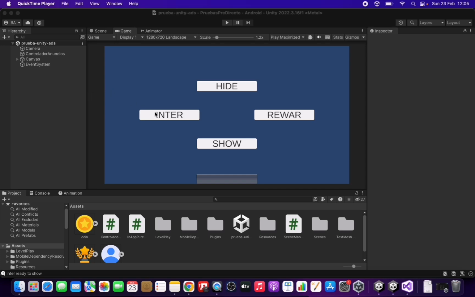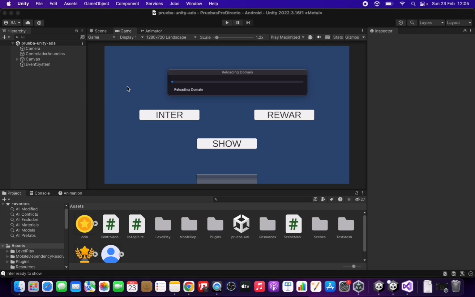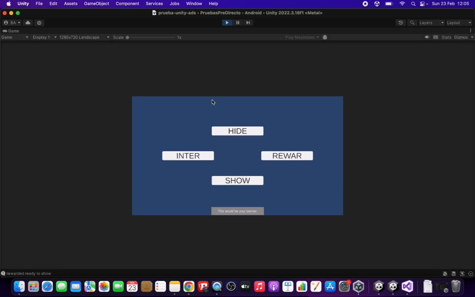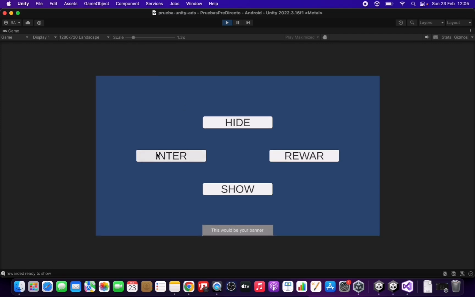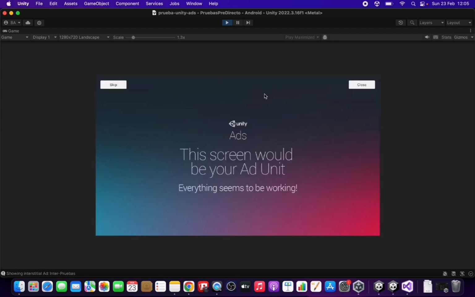An interstitial ad is an ad in full screen, as a difference of the banner ad that we show in the last video. That is this one, shown small, just covering part of the screen. The interstitial ad is an ad that will be shown in full screen. So the user cannot skip it, well, can skip it after a few seconds. What I mean is that the user will be seeing the ad. It's not as the banner that is there. If you look at it, you see it, else you are playing and interacting with the game.